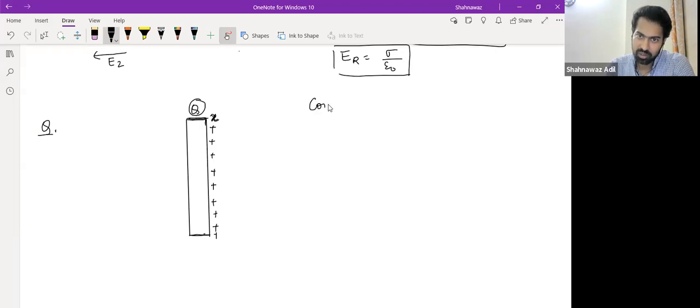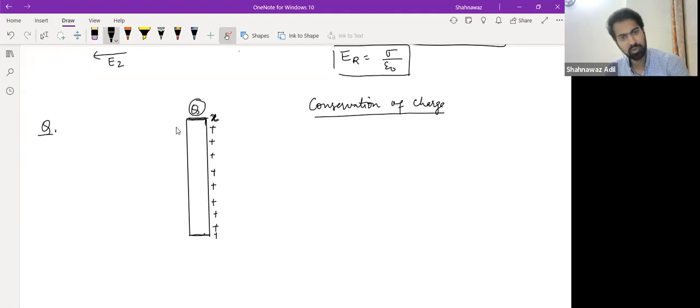Let me give you a hint: conservation of charges. So this side is X, total is Q. So what would be on this side? Faiza, what would be the charge on this side? And Tarif, if I tell you the answer, then you will think that you knew this answer. Yeah, Faiza, what is your answer? Negative.